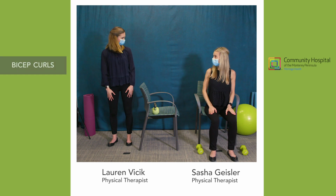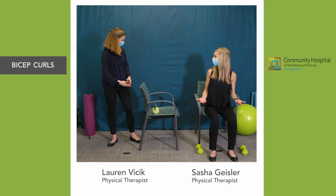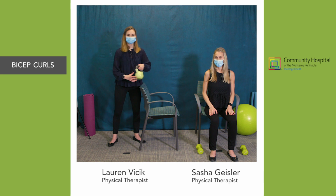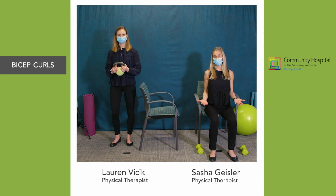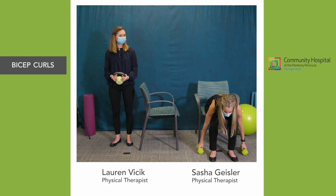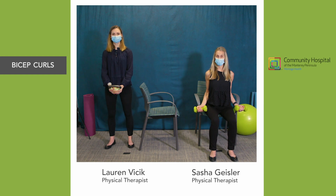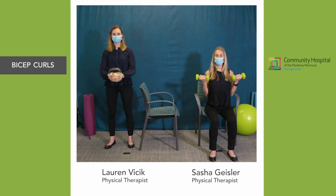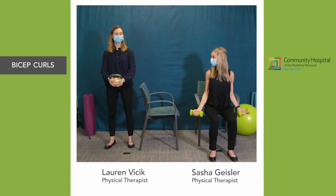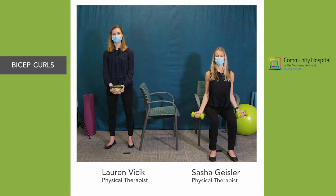All right, so let's move on to our bicep curls. Again, weights are optimal for this one, but not necessary. Now, if you don't have a lot of strength and you want to just use a water bottle, that's fine. I'm going to use my 5-pound weights, sitting up nice and tall, starting with my hands down by my hips, pulling the weights up towards my shoulders and slowly lowering. Now, the slow lowering part is just as important as the elevation part, so don't rush through this one.